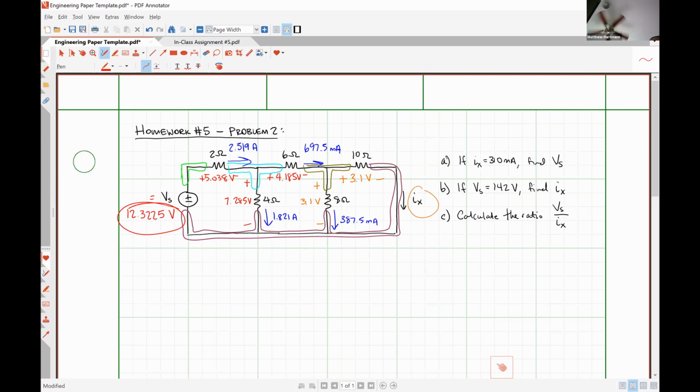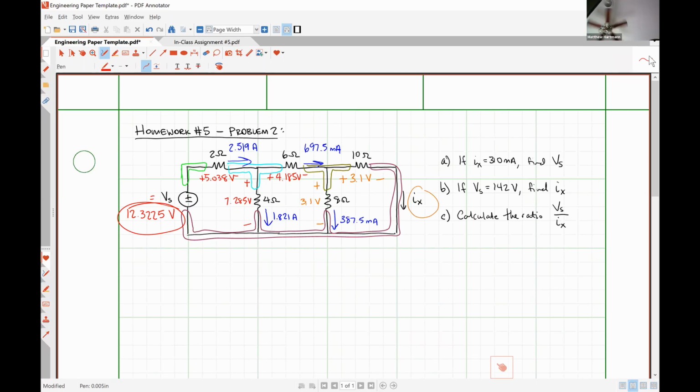Effectively, I worked backwards through the circuit from right to left, applying Ohm's law, then KCL, then KVL, then Ohm's law, KCL, KVL, etc. So that wasn't particularly difficult per se, it was just rather tedious.